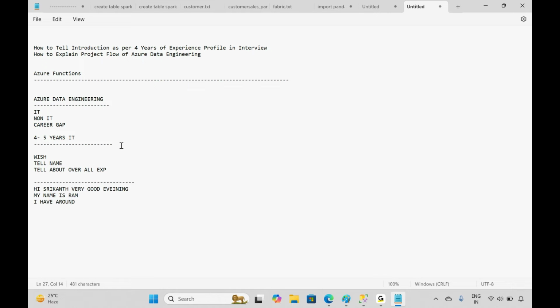So, what is your relevant experience in IT? Just tell them that. Of course, you might have some non-IT experience, but exclude that. Only if they stress non-IT experience can you speak about it. I have 4 years of experience or 4 years 3 months of experience. Don't say 4+; some people say plus or minus and all those things. I have around 4 years 3 months of IT experience.